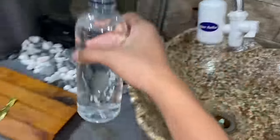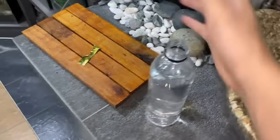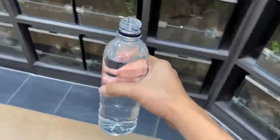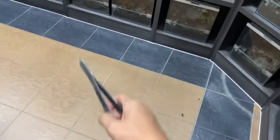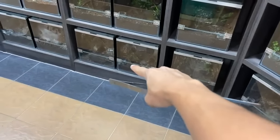This is what, watering my tarantulas part 9? I don't know, but hey, it's a watering my tarantulas video. And for the tarantulas that are out, since we're doing those, we're going to be needing my tongs. Obviously, I don't want to get bit. No, I have not been bitten. Oh, okay. That one is asking for a water change.